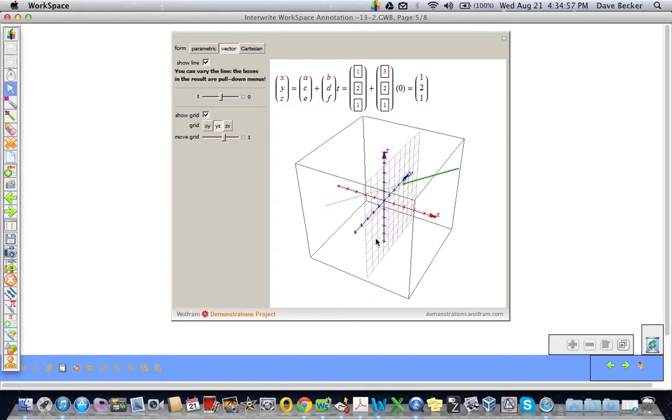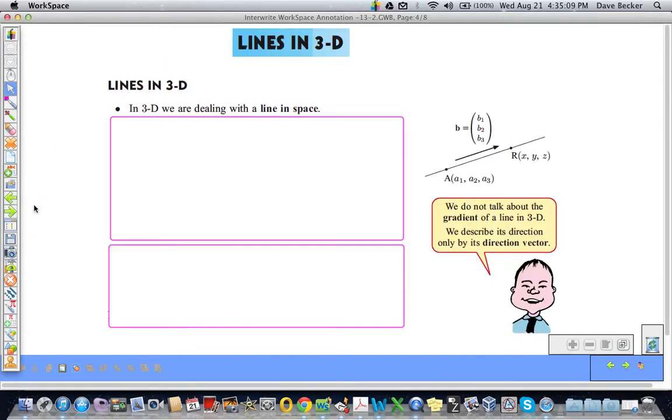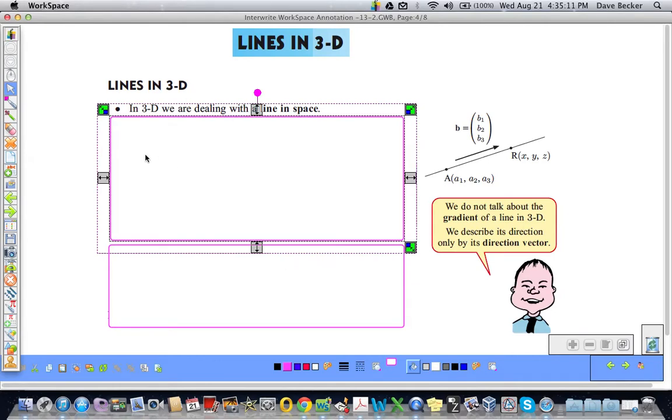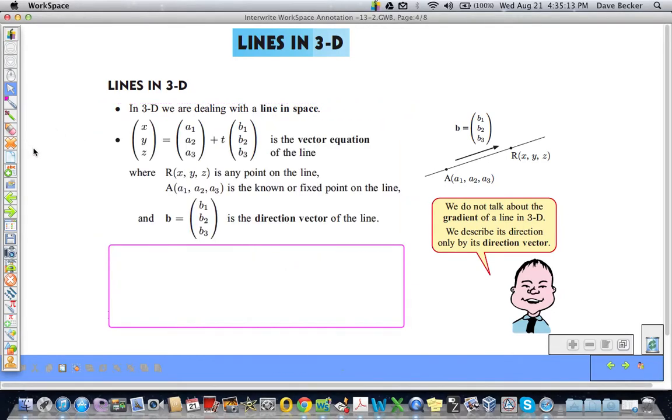This right here is the plane formed by the y-axis and the z-axis, and it just shows you where the line is going through that axis. So you can kind of get an idea of what it might look like. Very similar to what we're talking about in 2 space.